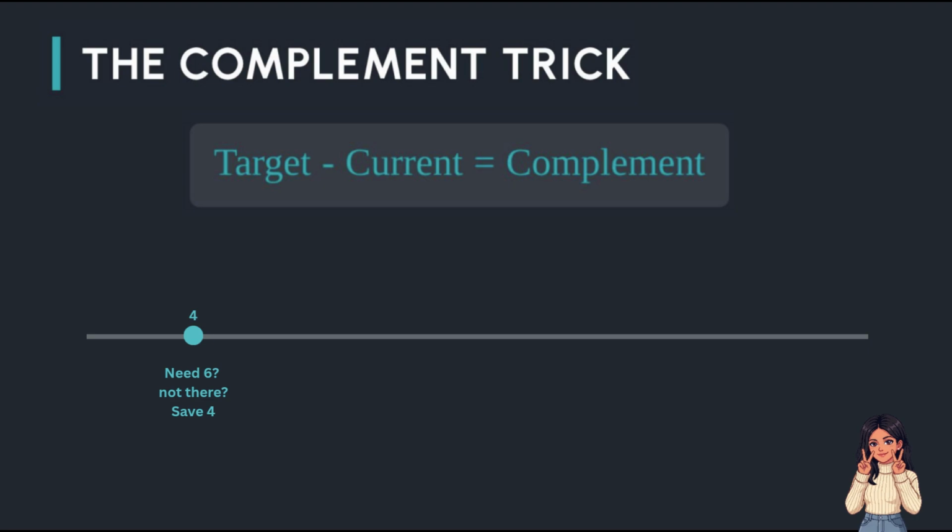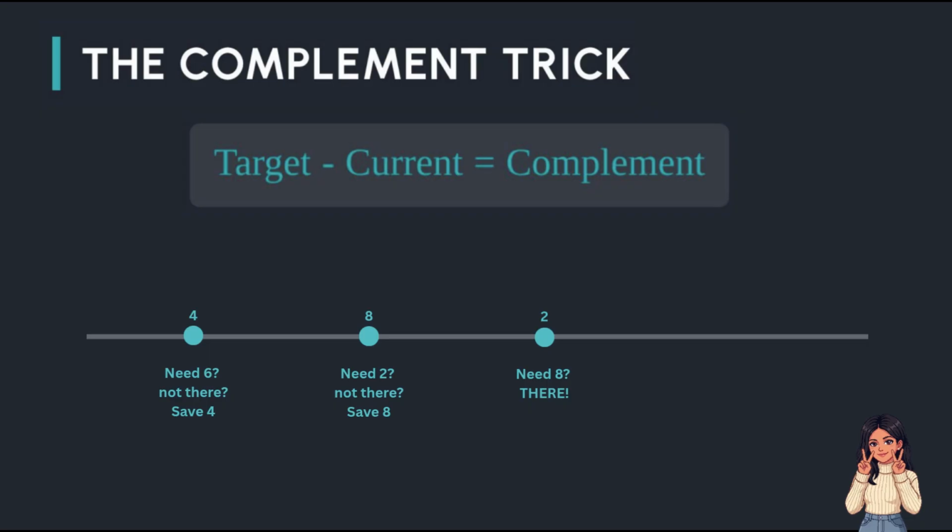Step 2. We see the number 8. Complement needed, 10 minus 8, 2. We query the map. Have we seen a 2? Map says negative. We write 8 into our map. Step 3. We see the number 2. Complement needed is 10 minus 2, 8. We ask the map, have we seen an 8?